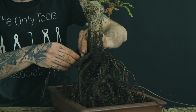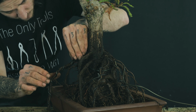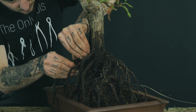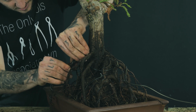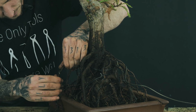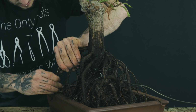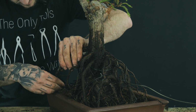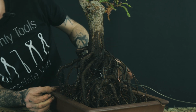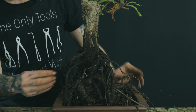And now we know with this, there's probably an opportunity here to put a little bit of movement in the root where it comes off the tree, but we want to keep an eye on that section where it's already split. We don't want to do any more damage there, which is just there. And we want to twist that way and have those tips go down into the pot. And that gives us much more interest in our root just there.